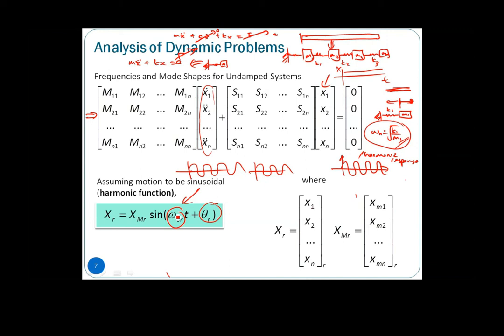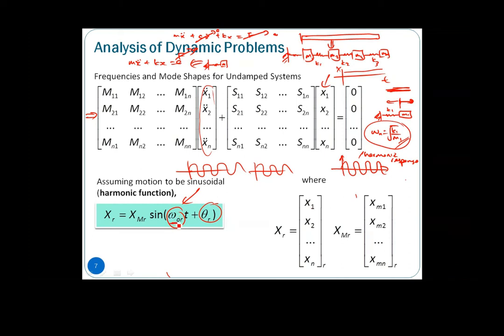So we are saying that for these systems, if you have 1 degree of freedom, you have 1 natural frequency. When you have initial conditions, it will vibrate at its natural frequency. If you don't disturb it, then your x is always zero, so you have no response. But when it is given an initial condition, then this particular system will vibrate at its own natural frequency, omega n. That is for 1 degree of freedom. If you have n degrees of freedom, you have n natural frequencies that will vibrate at their own natural frequencies, omega_0 itself.